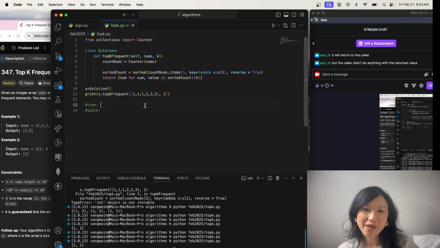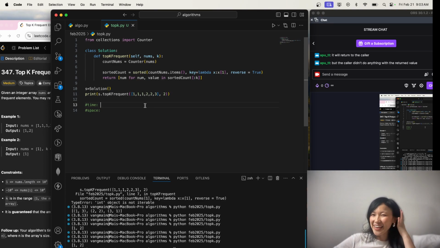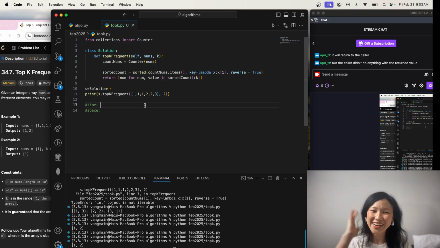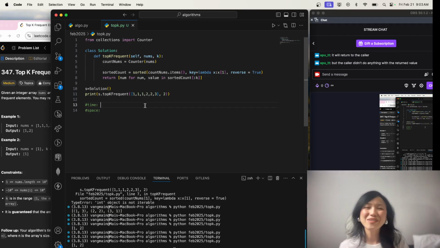Time-wise, when I think about time and space complexity, I'm always thinking about the worst case scenarios, from looking at our specific code right here. Now I know, so I'll have to practice more on my Visual Studio Code.